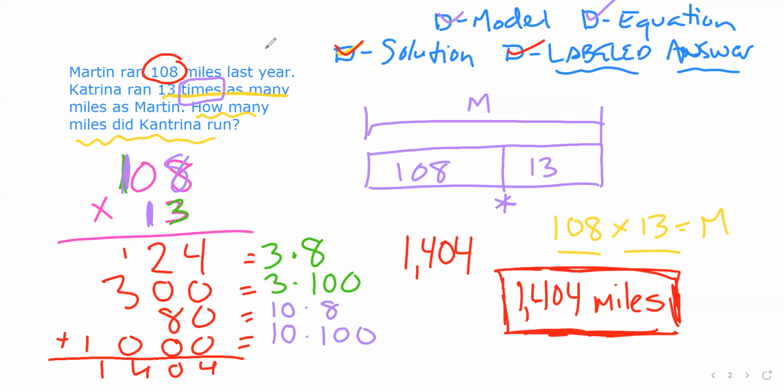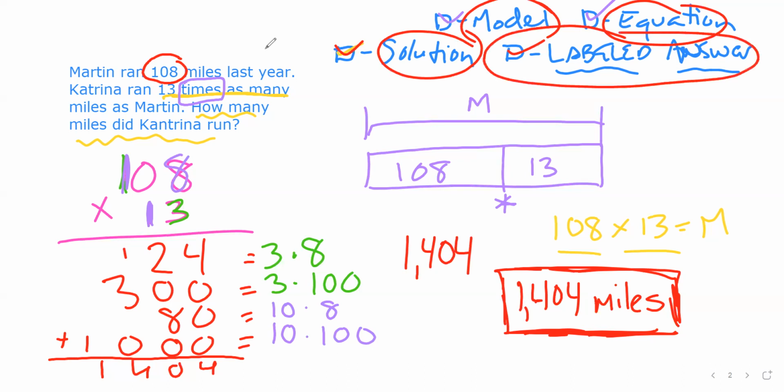So we've talked about shoes. We've talked about running. Oh, it's kind of like a theme. You need shoes to go running. Let's see our final question. If you need be, pause this one and solve it. Remember the 4 pieces. Remember to model. Remember to have an equation. Remember to have a solution. Remember to label your answer separately than your solution. Don't just slap a word next to all your work. It doesn't work that way. I'm not into that. All right, so let's see what we got going on.